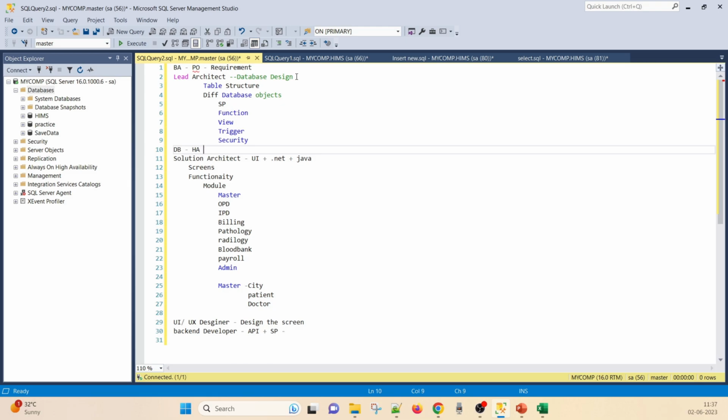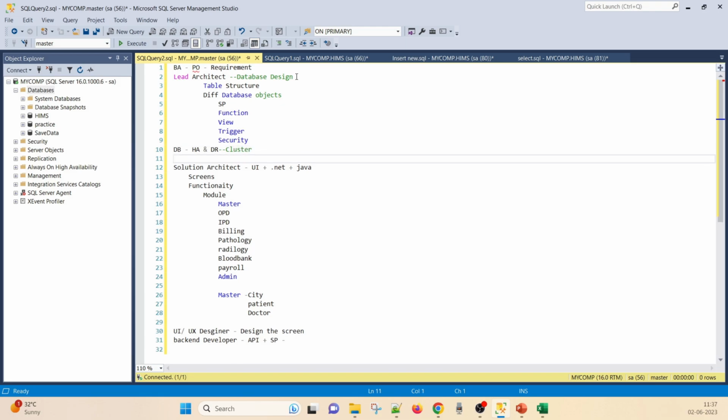I am making it as HA and DR, and on which cluster we have to maintain, or we have to check the proper method for the administration point of view.